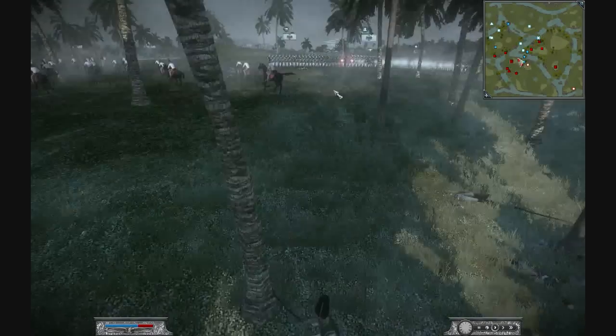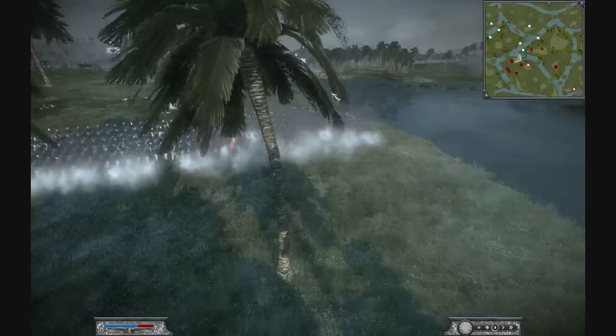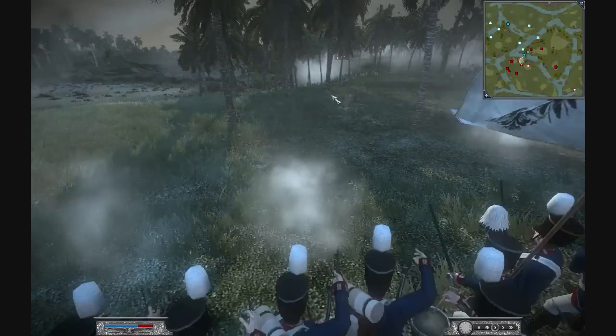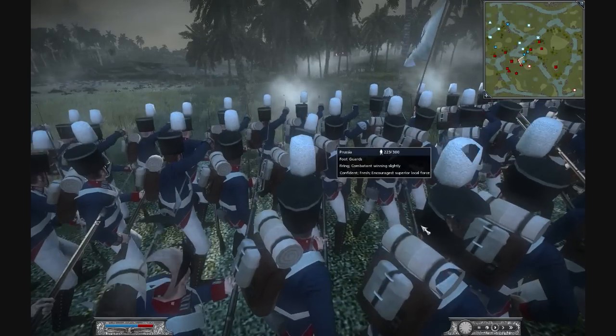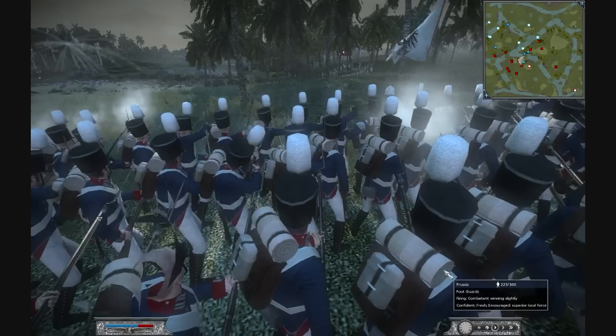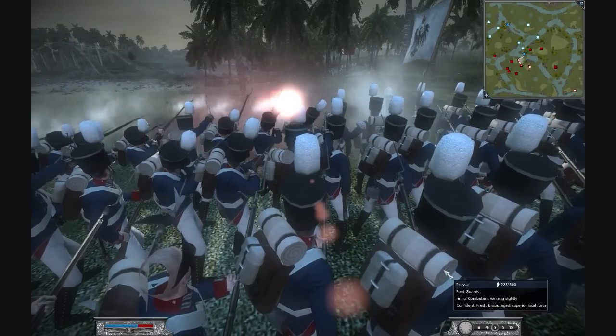You can see here I meant to run my cavalry away. For some reason they're walking away. I'm not sure why that's going on, but right now my foot guard units have come over to support the center here. They're getting some volleys off on those advancing Ottomans.